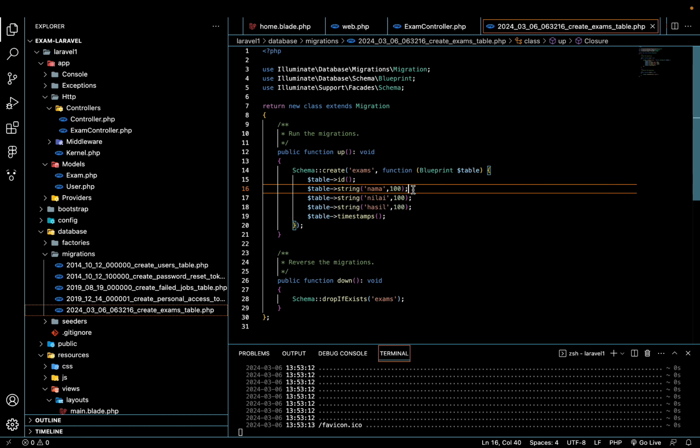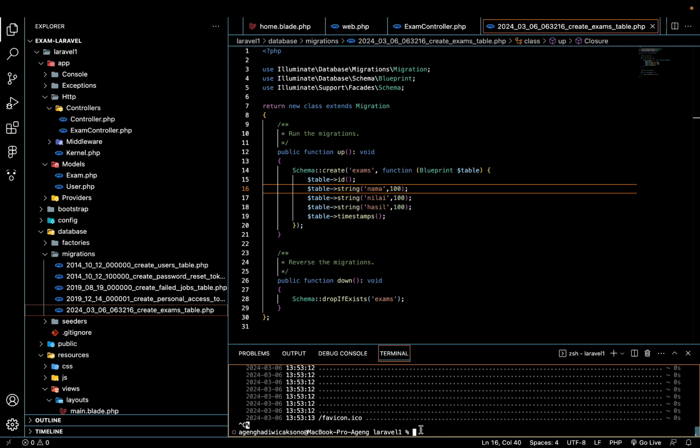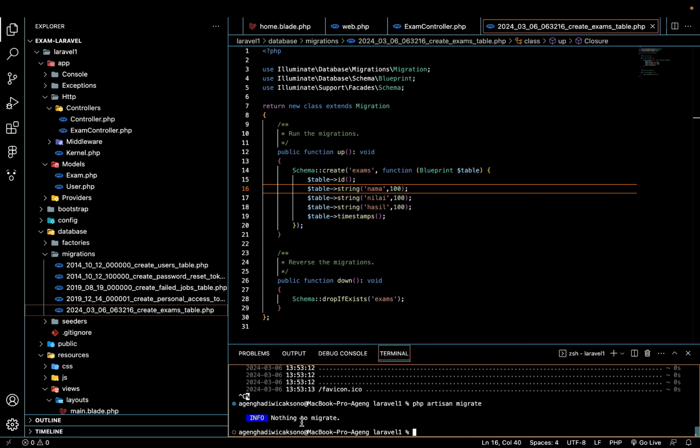Now after we have made it, we press Ctrl+C first. With that we run php artisan migrate. We see nothing to migrate, because we have not rolled back yet.